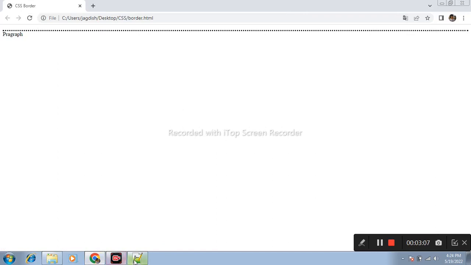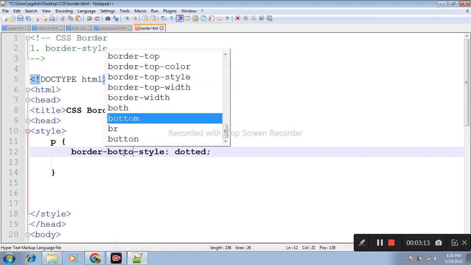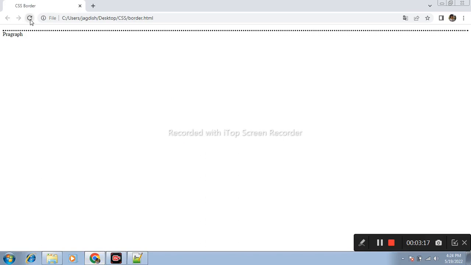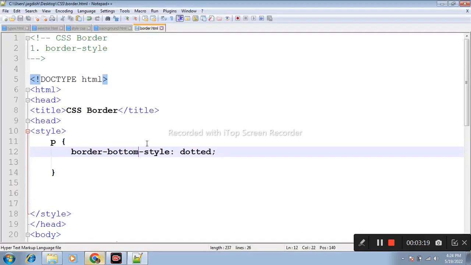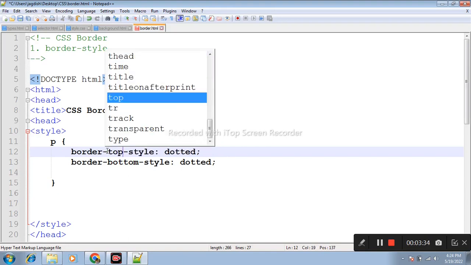Similarly, we can use bottom. Here I write all the properties. This is for top.